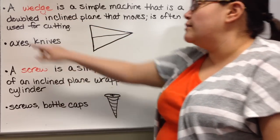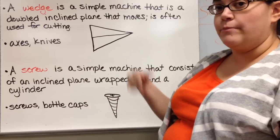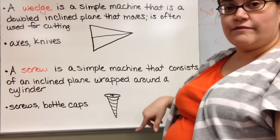Same thing with a wedge. So inclined plane, wedge, screw, these are all related. They're types of inclined planes, and they help us do stuff: lift boxes or cut stuff or hold stuff together.